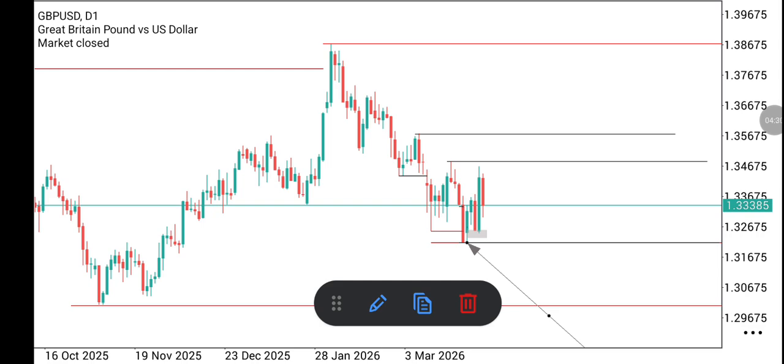As I already did the mapping up here, we had our daily structural high, our daily structural low. Now after a break of structure to the downside, what do we expect from the market? We expect a retracement, like a pullback to a significant level, and a drop to break the structure to signal a continuation of the bearish move.